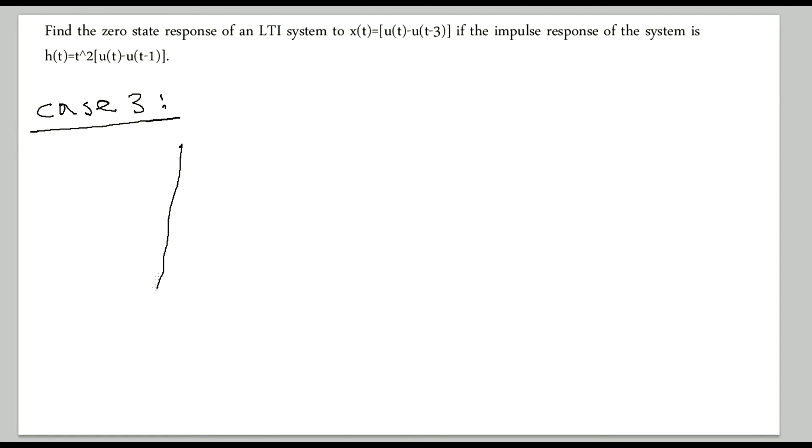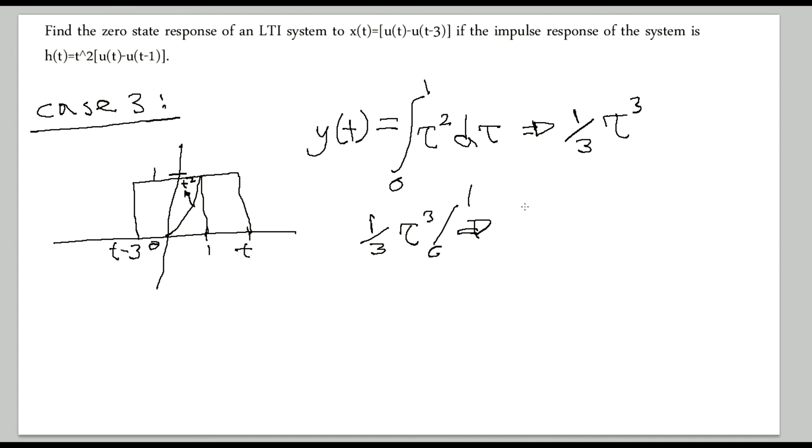So for case three. Is. t squared. And. Now. The. Triangle. Should be. Inside. Completely. That. Is. I'll. Call. This. t minus three. So. Now. The. Triangle. Is. Completely. Inside. The. Rectangle. So. Now. We're. Going. To. One. Tau. Squared. Basically. The. Team. D tau. Oh. Oh. I meant. Tau. Not. Delta. So. This. Going. To. The. Tau. Cubed. And. Then. You. Just. Integrate. So. One third. Tau. Cubed. Zero. One. Is. One. Third. Times. One. Cubed. Minus. Zero. So. Y. Of. t. For. Case. Three. Is.